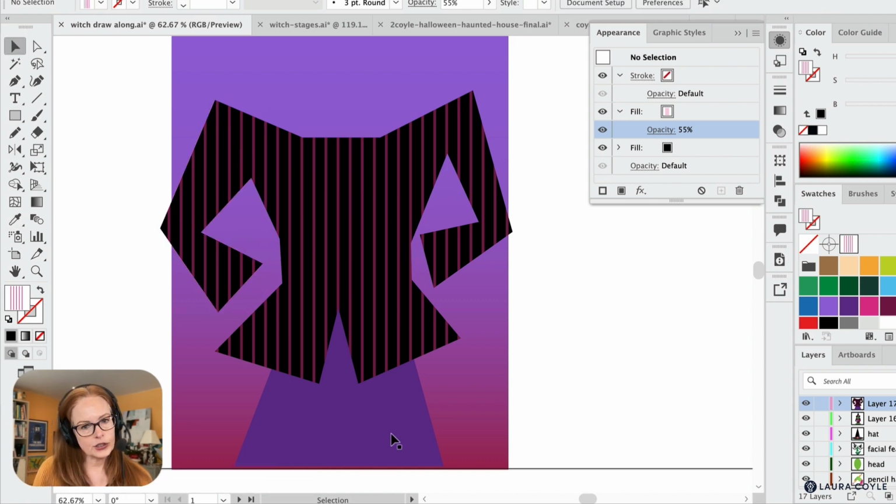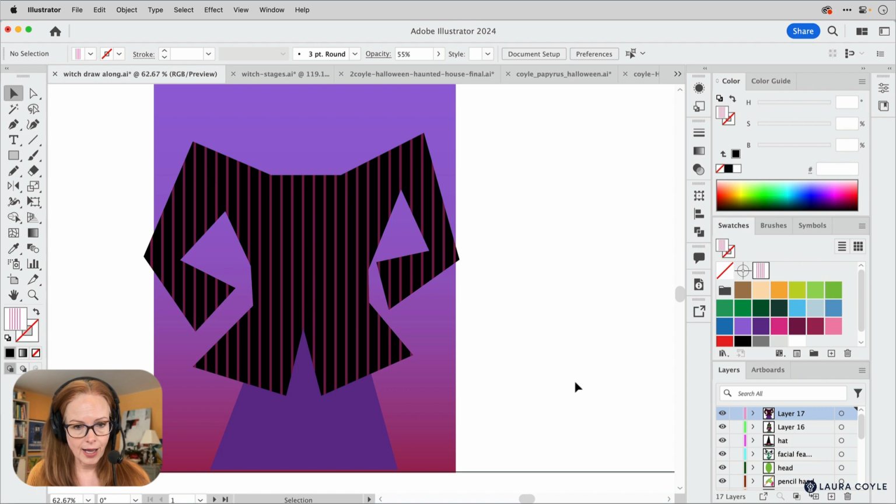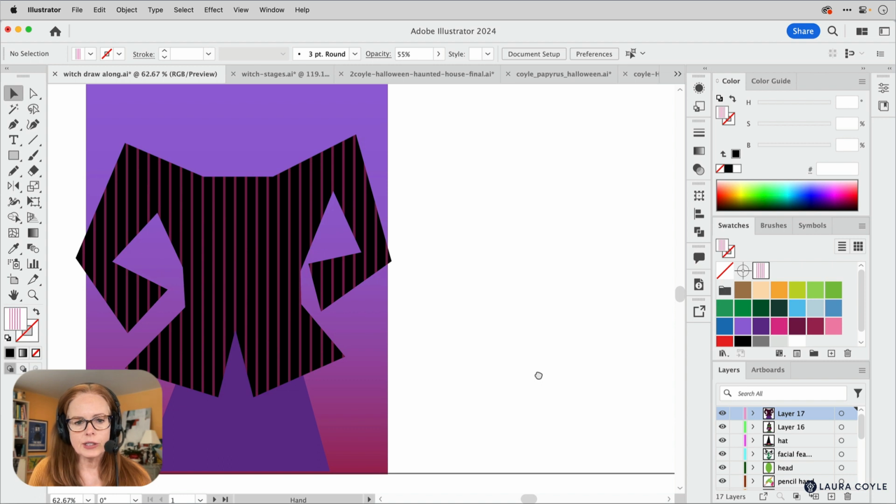Okay, now what I'm going to do is something that I do a lot, which is nudging and re-registering, because what I want to do is create a shadow here, and whenever I create shadows, I want to borrow the shape that I already have, but then custom cut it. And I use the shape builder tool for this. So nudging and re-registering is really helpful because I want to do that cutting on copies of the shapes off to the side.